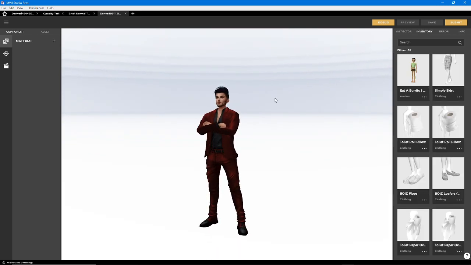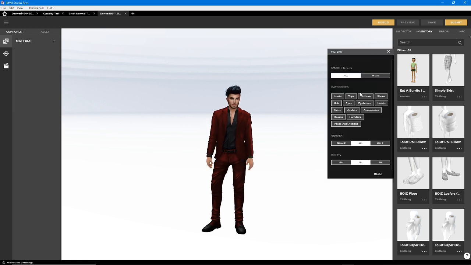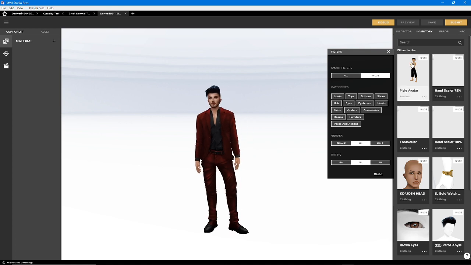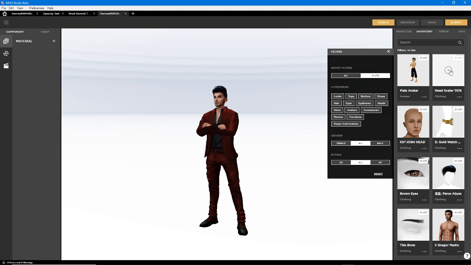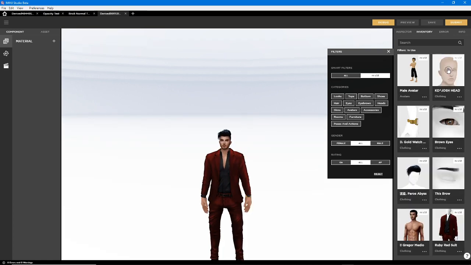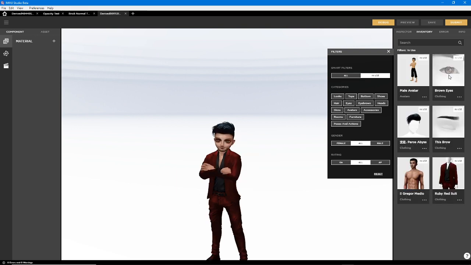So we want to reset the avatar. Filter all. In use. How do we remove them? There we go. So we get a little minus. It would be good to be able to just reset them all at the same time instead of clicking through all of them.